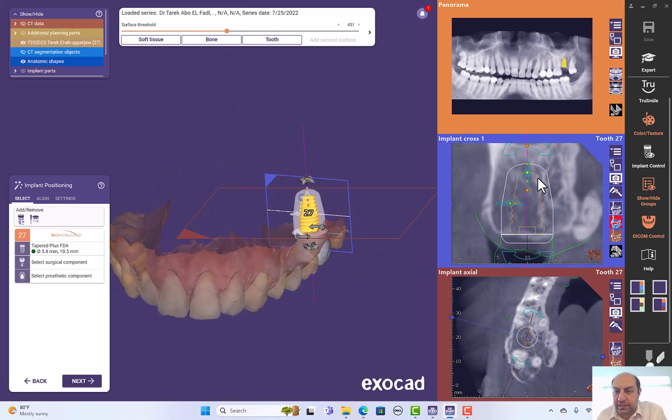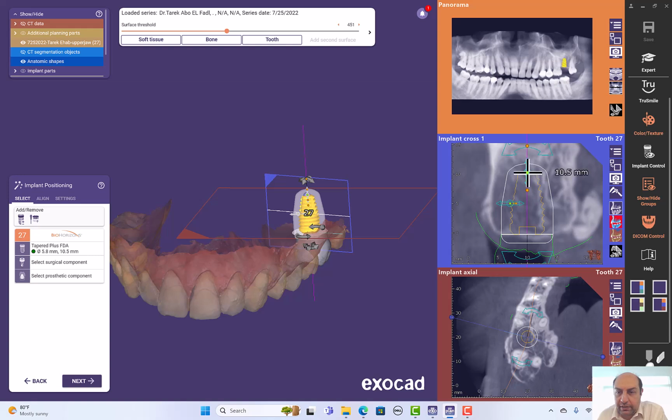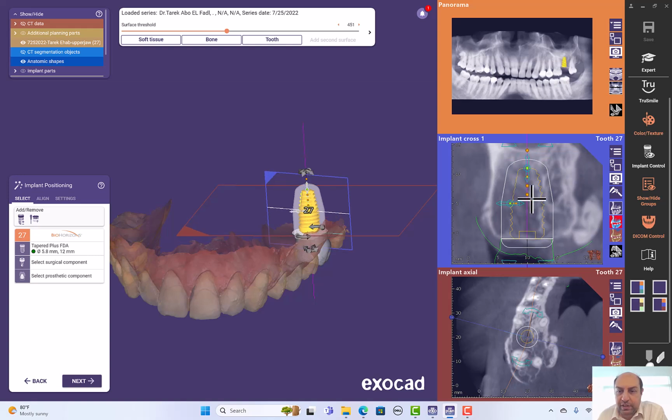If you want to increase the length of the implant, instead of deleting or editing, you can just go and move this part. Now it's 12 millimeters. If you want to increase the size, you can go from here to the next size, 5.8.